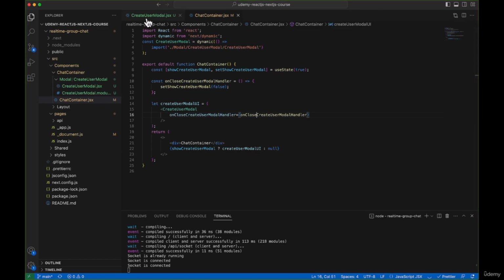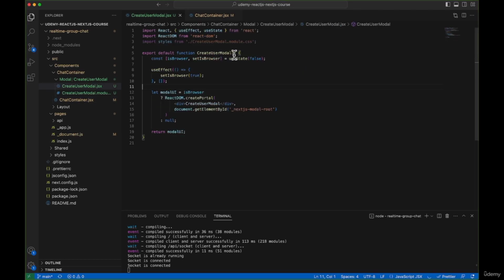Now inside our create user model, let's go and take this props over here. And now we will create the UI for our create user model, and to do that we will be using Bootstrap's model UI and modify it according to our requirements. And to do that, go back to Bootstrap's official website like we have done in the installing Bootstraps video. If you don't remember how to do it, watch that again and follow me on this video.